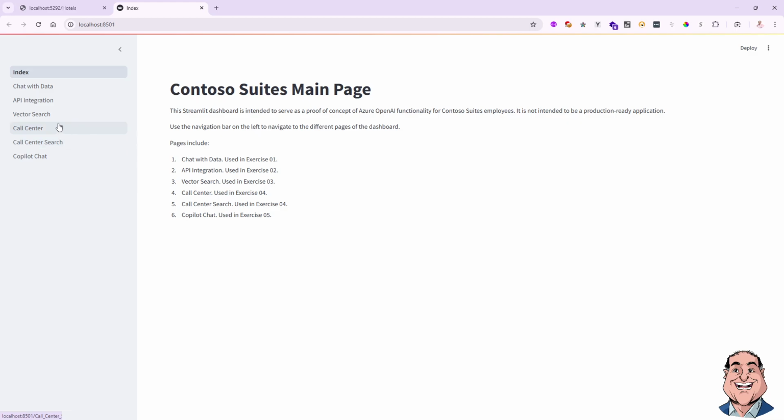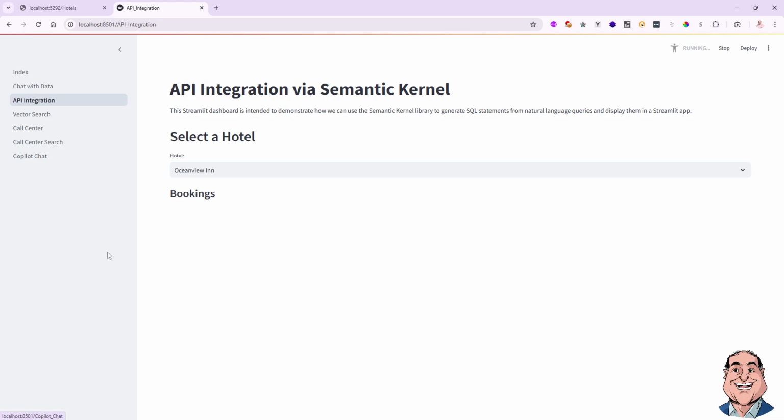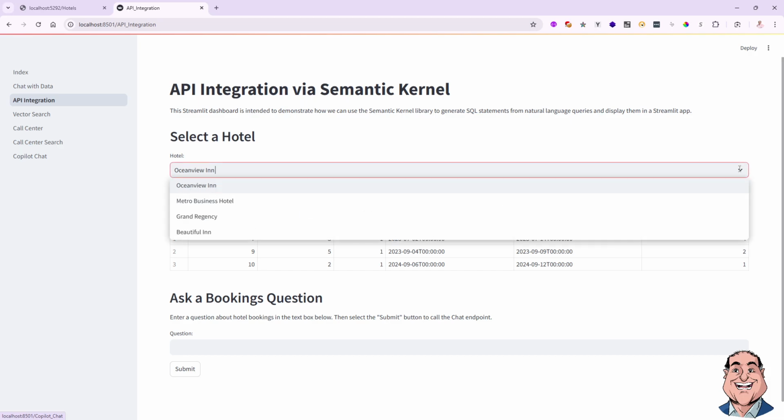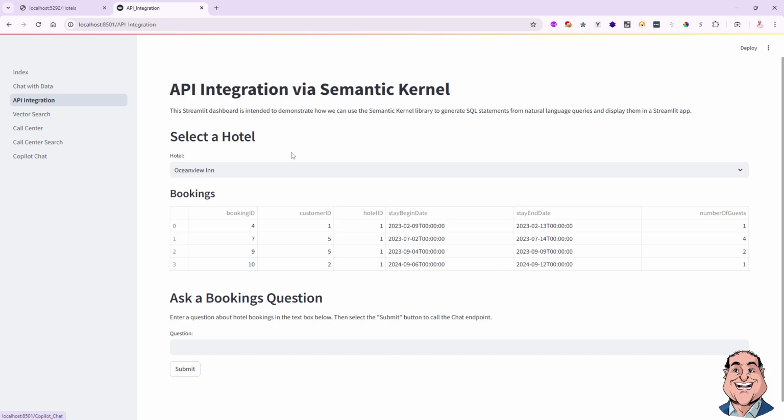And to make sure that this is working, if I go to the second one, the page number 2, which is API integration, if I click on that, notice that this combo box is actually using the code we just deployed. So if I go in here, bring it down, these are the 4 hotels that came back in the JSON and the user interface is using. If this was an error or I could not see anything, something is wrong locally. So definitely it's working, so I can see all the different hotels available.